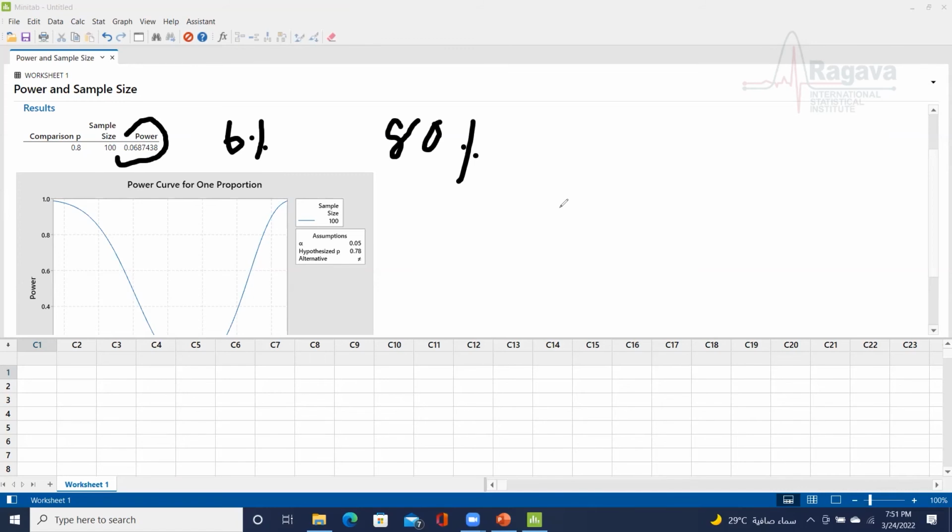So 6% is not at all suitable for the entire organization. So we need to change our methodology. Choose appropriate sample. Use appropriate sampling method.